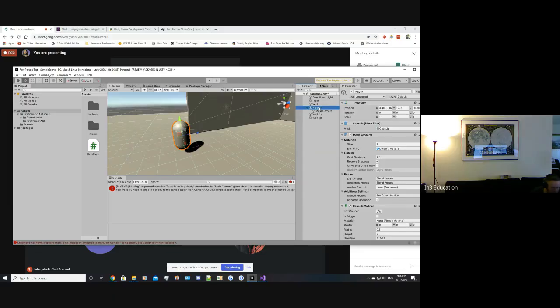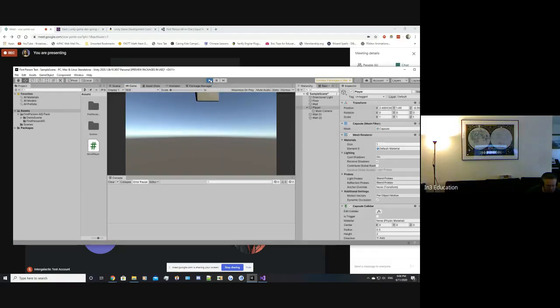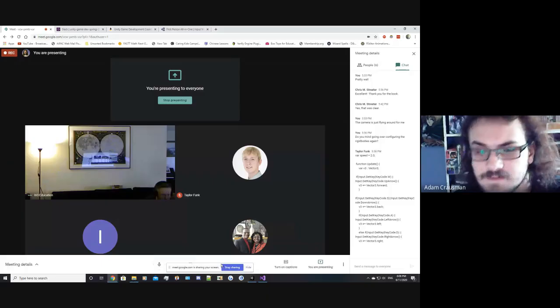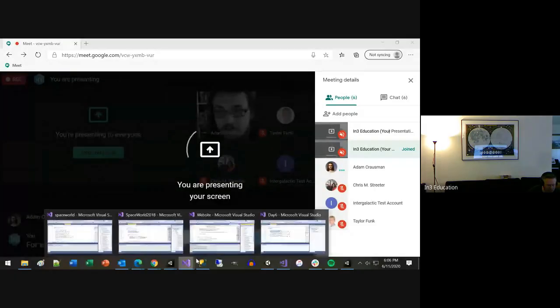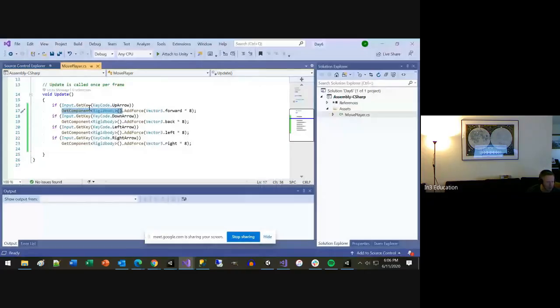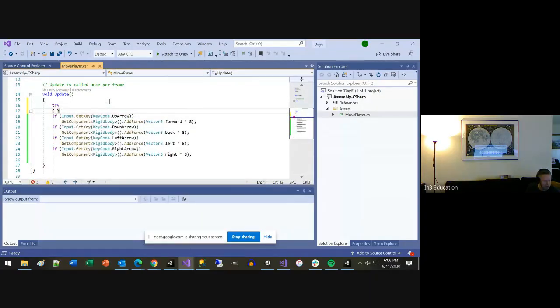And we could even add additional debug code that helps you out. Here, let me share my screen again. For example, if we were to come back over to our script here, you can add a try catch. Are people familiar with this? This is how you do error handling in C#.